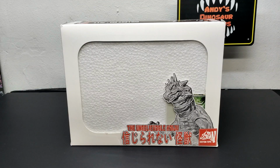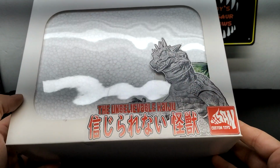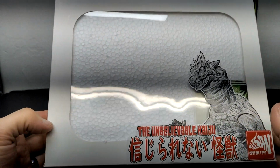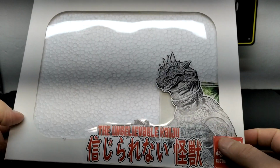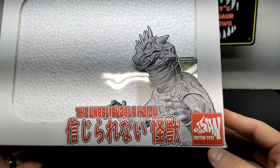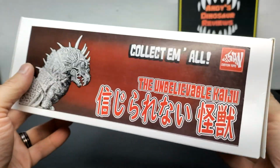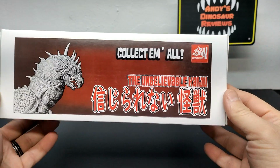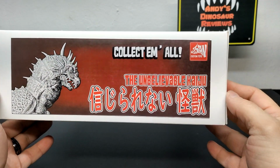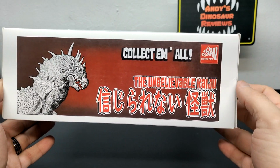You can see the box art here is pretty much the usual from them. They usually have these very plain boxes, but then you have a nice shot here, a very cool image of Varan, and then down here some logos and such. You can see not really a whole lot going on the sides. Once you come to the top, you can again see a different shot of Varan, and then you can see the Unbelievable Kaiju, because that's the name they've given to Varan here.